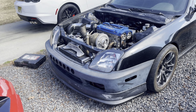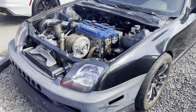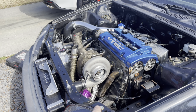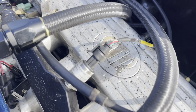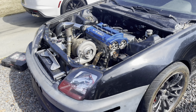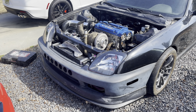Look at my lovely Prelude. Look at this. Nobody else's Prelude looks like this. And I can say that because that's a one-off turbo manifold that's covered in white schmutz. That's all custom. Nobody has an STR intake manifold anymore. Look at that. Stir. Stir. Yeah. Love this angle.